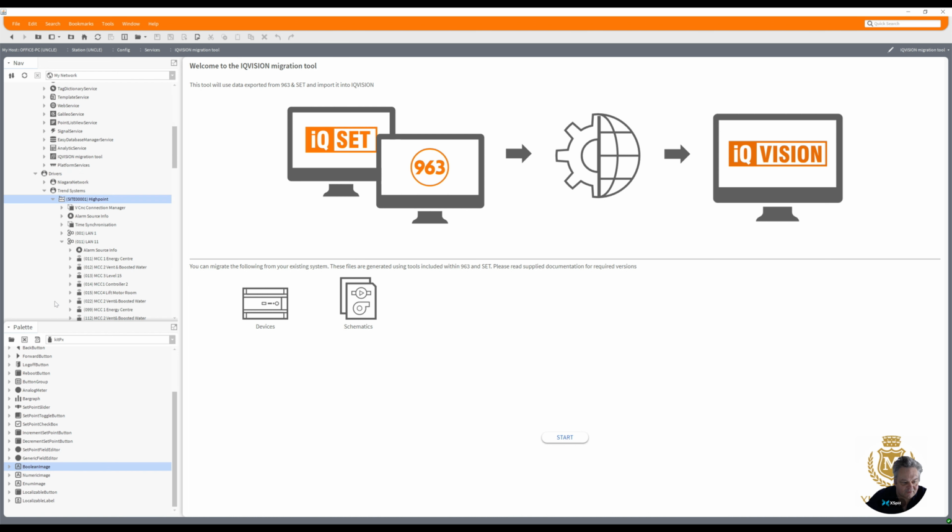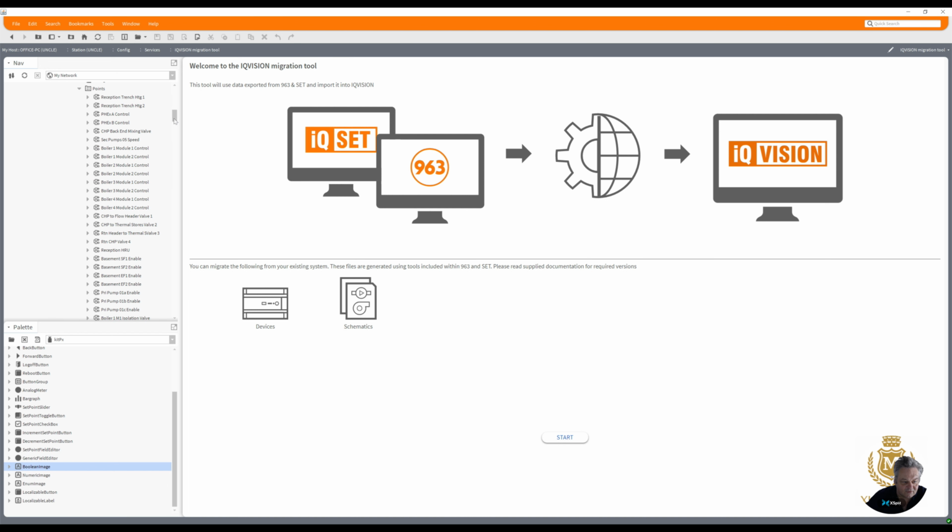But then you need somebody like me, unless you do it yourself, that's actually got to make a graphic. So all these points that you've put in have got to really go to a graphic. Most of them, and there are quite a few points there. You've got to get somebody to then put them in. So what this company's done, I'm doing this work for, they've got the engineers, they've gone to site, they've brought in all the points, they've saved everything in set, they've brought in all the points on the 963, they've saved it, brought in the project, and that's been uploaded into this, and then that's their job done really.